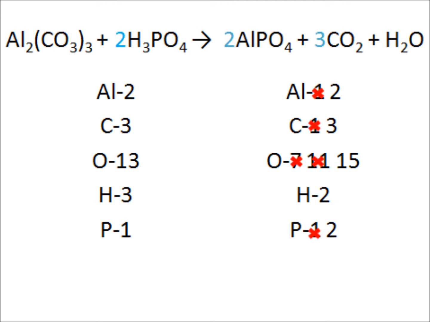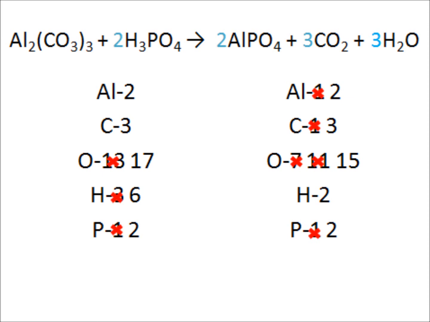And since we balance oxygen and hydrogen last, we're now going to balance the phosphorus. Since there's less on the reactant side, we're going to balance it on that side. So we're going to put a 2 next to the phosphorus on the reactant, so it'll equal the same amount on the product side. And with that 2 there, we now have 2 phosphorus, which is what we wanted, but we also have 17 oxygen and 6 hydrogen now on the reactant side.